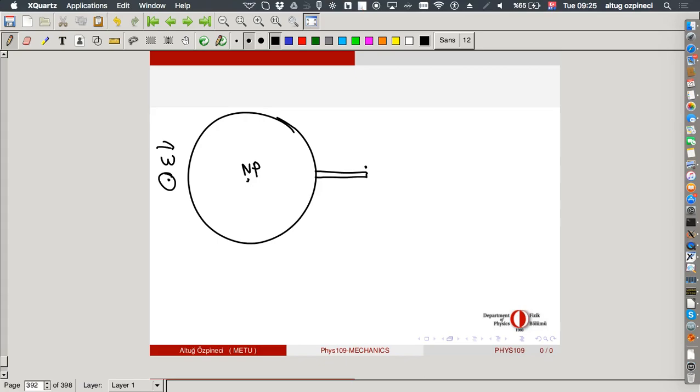It will go straight down. Yes? Further away. So how many of you think that it will go straight down? Okay, let me just put these points. This is the point A. Let's say this is the point B, this is the point C. Will it fall at the point A, towards the point B, or towards the point C? So how many of you think that it will fall towards the point A?